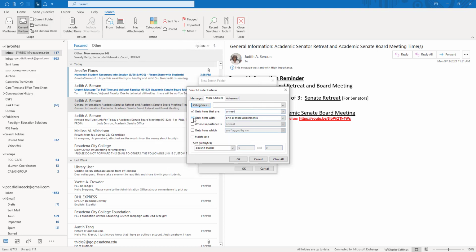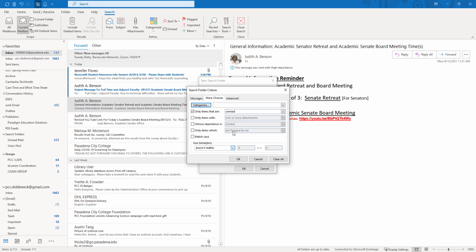And this time I want to search all the emails regarding Academic Senate Board Meeting with or without attachment. So I'll uncheck that. I can filter and customize any of these items and stack them. For example, my search could be Academic Senate Board Meeting and only items that are unread.